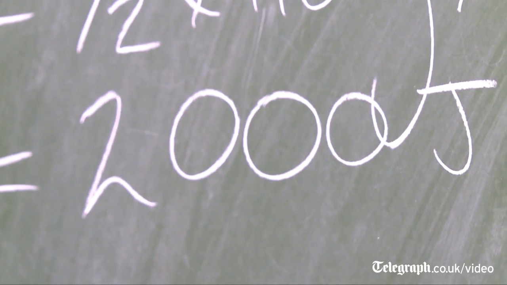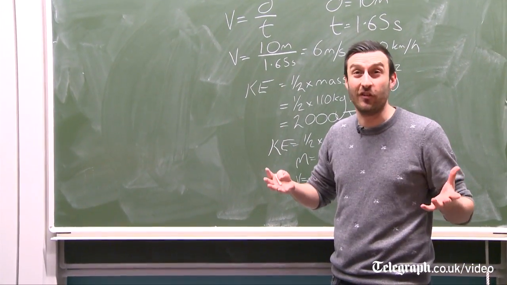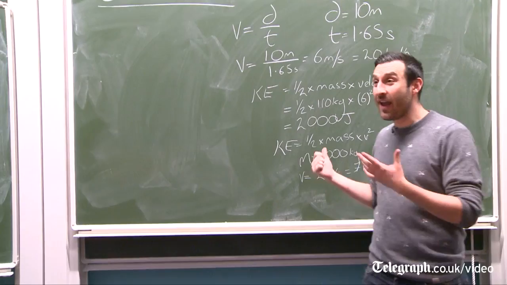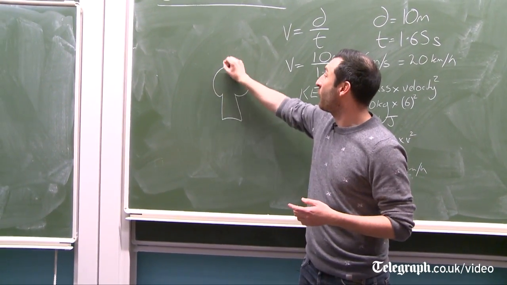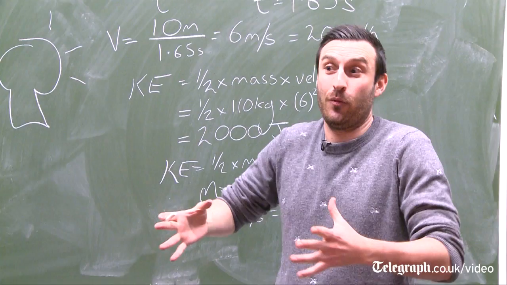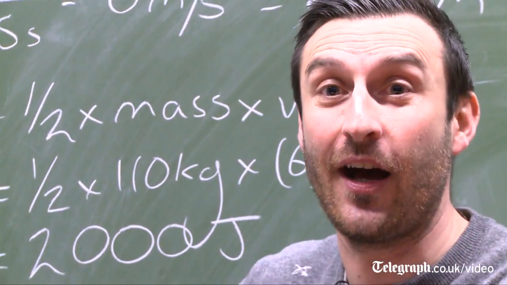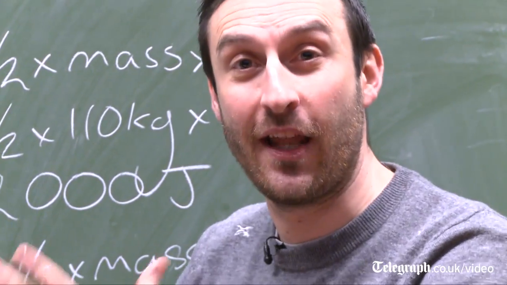So following on from these rough calculations we can give some real-world examples of how much energy is being used. In each tackle you could power a 60 watt light bulb for around 30 seconds, and it's also the same as if you were to take a full fridge freezer up to a height of 2 metres and drop it. That's the amount of energy involved.